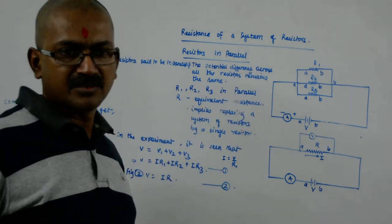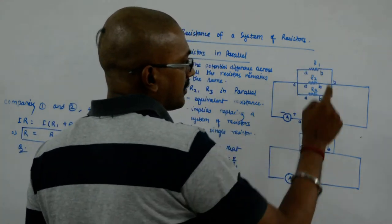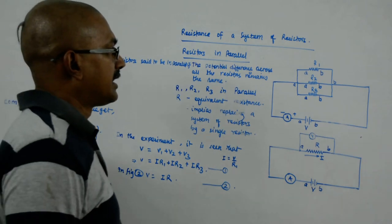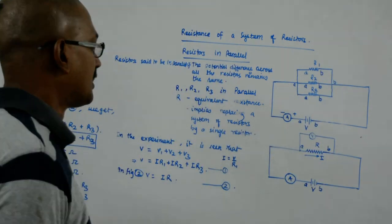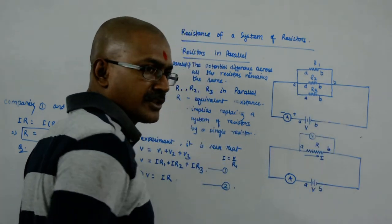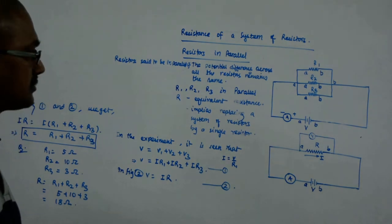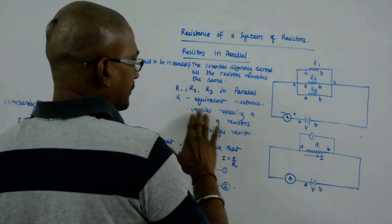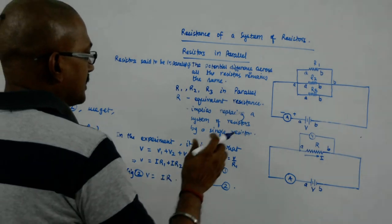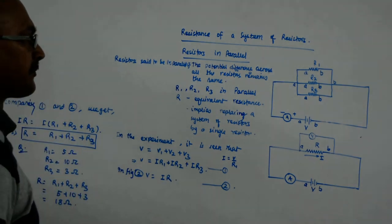What do we see? All these three resistors have the A end connected across them, and the B end connected at the other end. Do we see that? What does it mean? It means that this has the same potential as this, which has the same potential as this, across them. Do we get that? Similarly, R is again the equivalent resistance, which implies replacing a system of resistors by a single resistor.